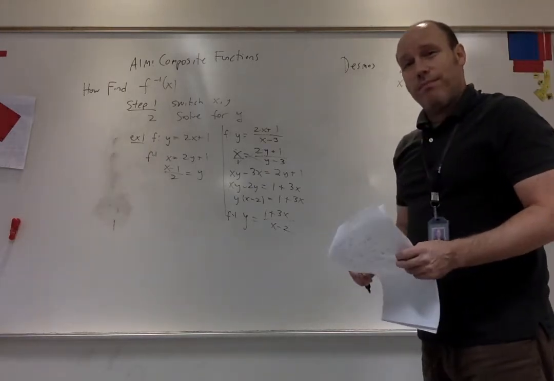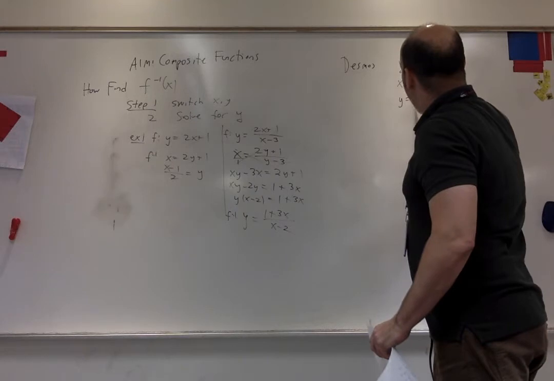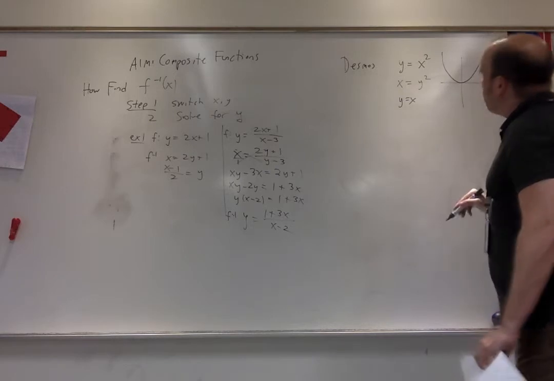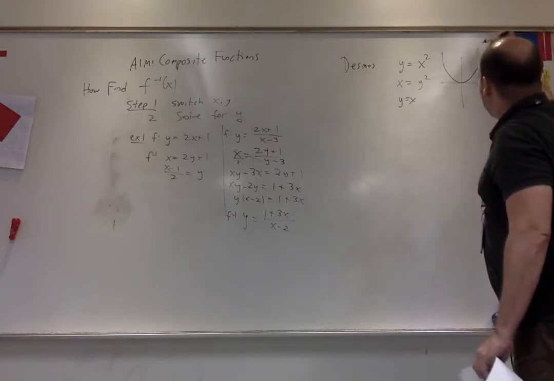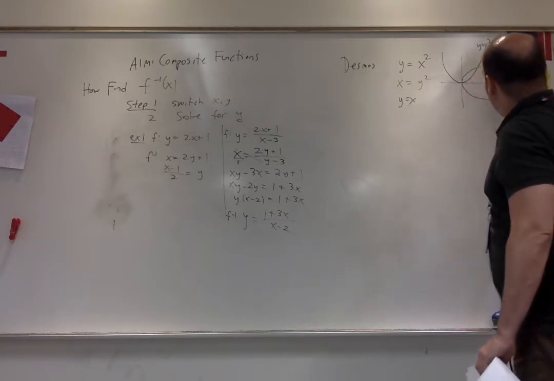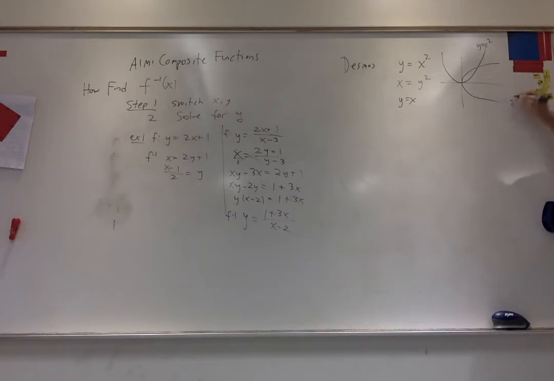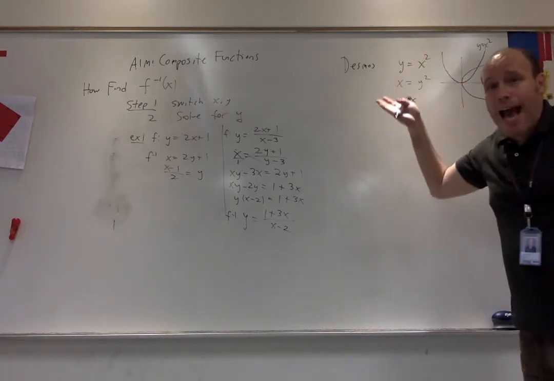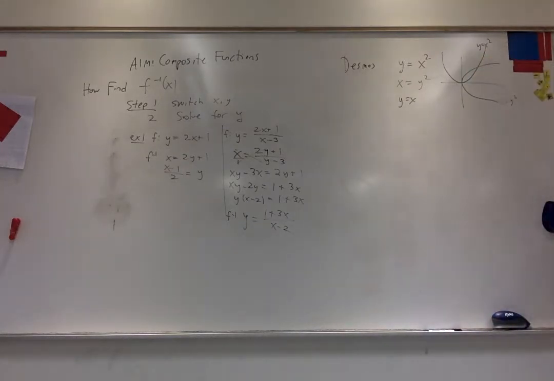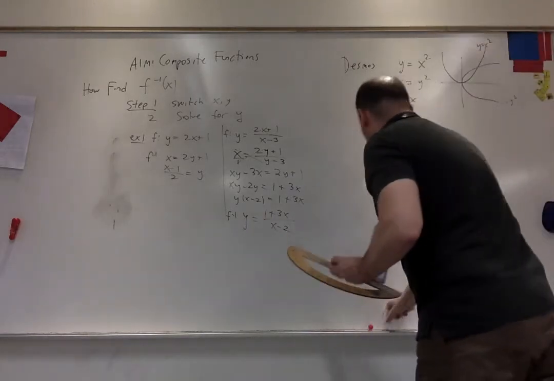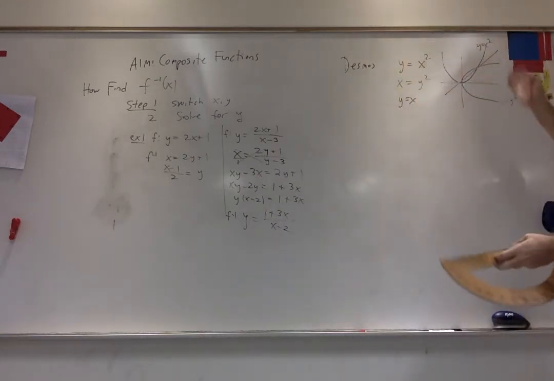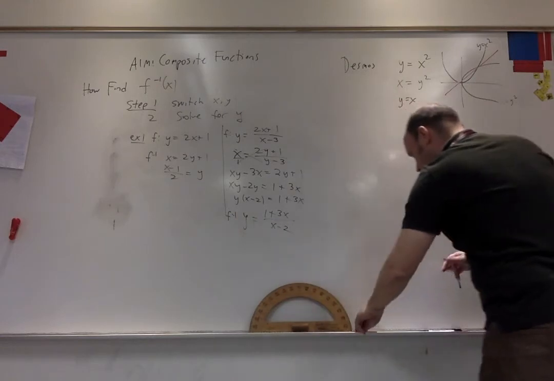Well, good. If you also graph y equals x, you'll notice that this is y equals x squared, and if I graph the other function, this ends up being x equals y squared. And they are inverses because I switched the x and the y. You'll notice that they are actually reflections through the line y equals x. I can draw in the line y equals x, and you'll notice that they're reflections of each other. It's kind of cool, right?